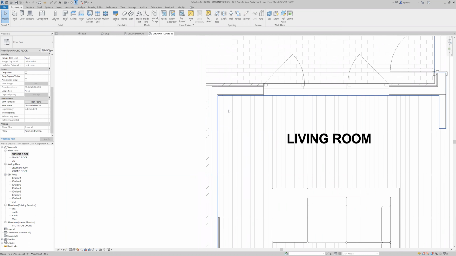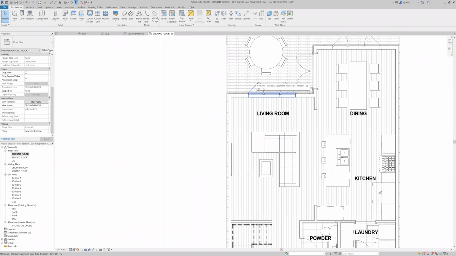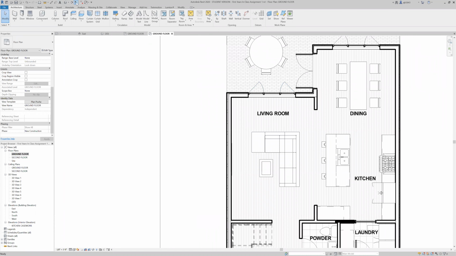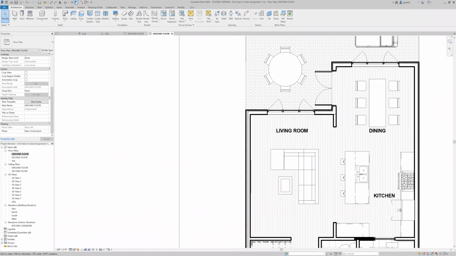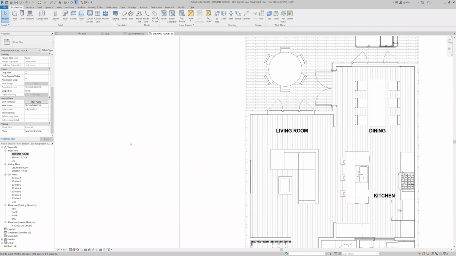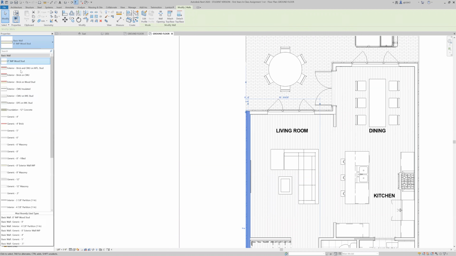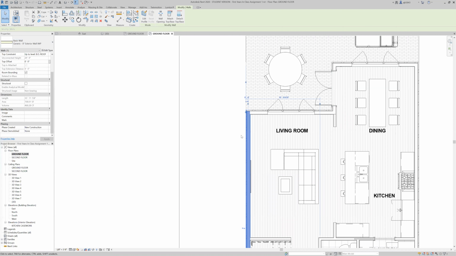So these are the things you can add to your model to really enhance the level of detail and constructability of your Revit model. So I'm going to go ahead and just change this to the other exterior wall insulated metal panel that we have already created in this model.